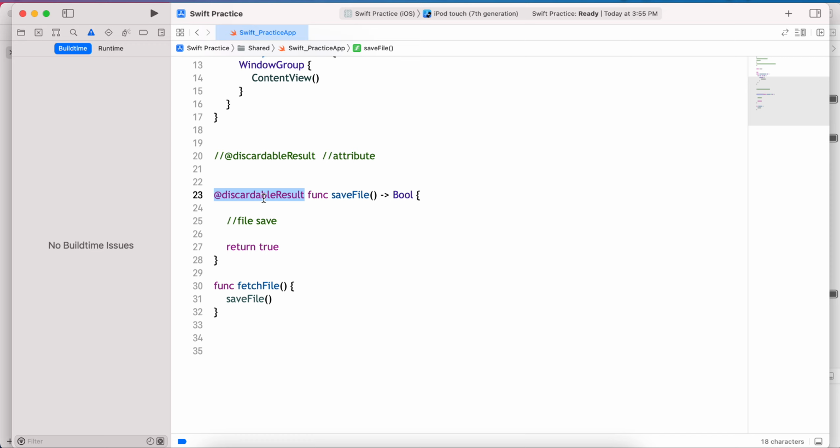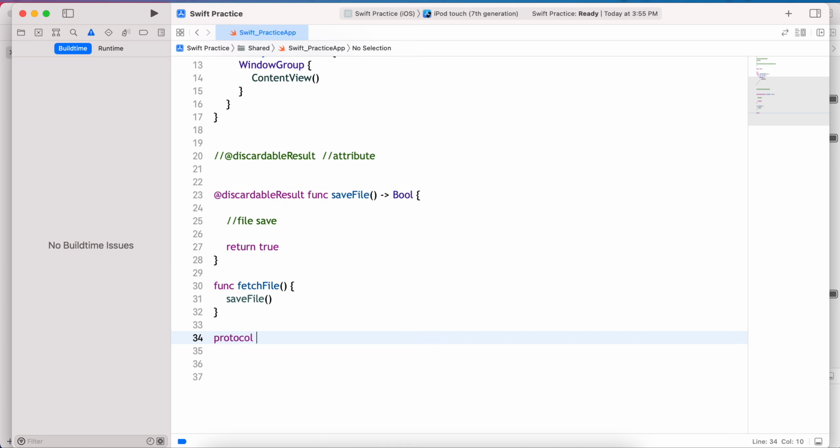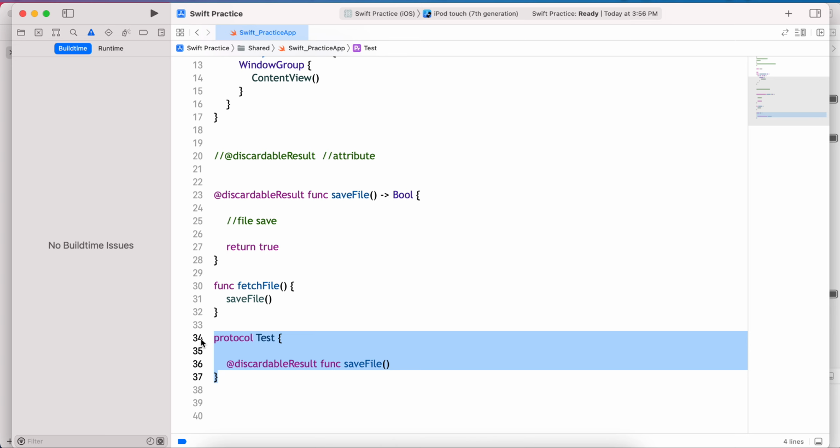It may sound simple, but it is very useful in some cases, and this can be applied in declarations as well, in the protocols. For example, let's say I have a func save file. Here itself I can declare that I need a method with a discardable result. So this can be declared like this as well.